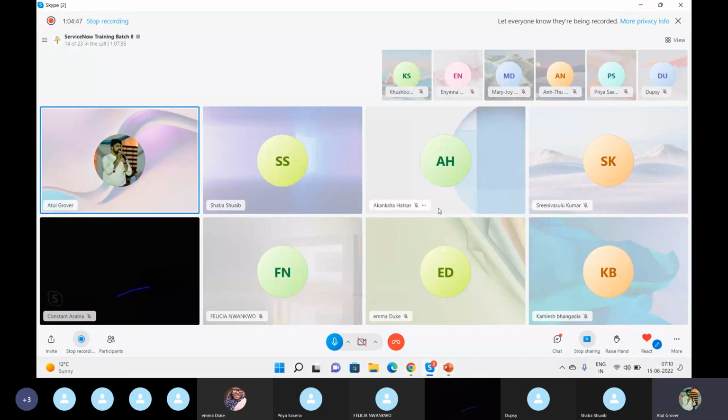Till now, any doubt, any question, guys, any clarification required? Let me go with the names now. Khushbu, yes. I guess it's Inia, right? MJ, Anna, Priya, Dipsy, Kumar, Kamlesh, Akanksha, Ima, Ugo, Consent, and Saba. Welcome, Consent, in the class. Finally, you are able to join today with a lot of problematic things in the background. Thank you. Yep, thank you guys. Any doubt, any question, any clarification required till this point?